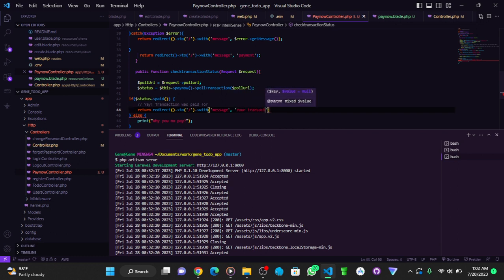Transaction operate successfully, like this.